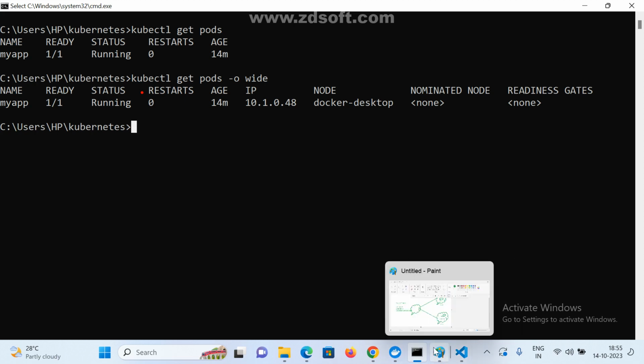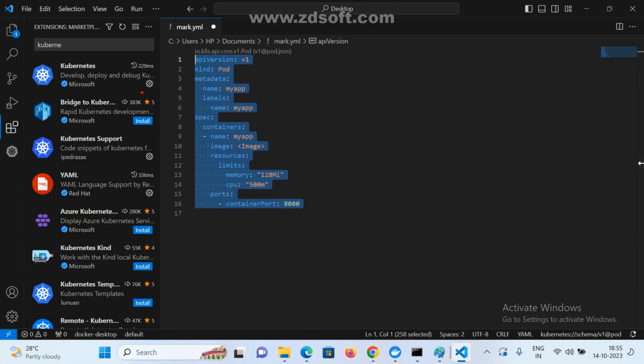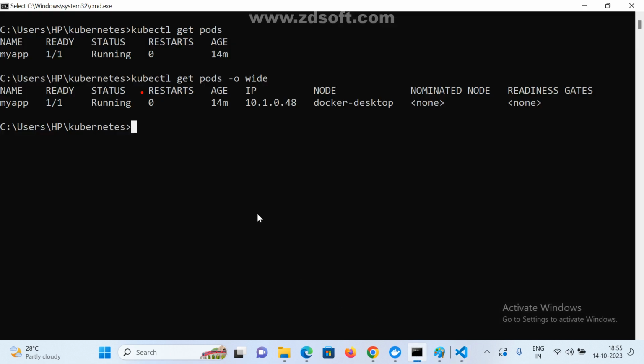So now if you go here, I am writing one service object. I want to access my application externally. Right now this is a Minikube, right? Internally only we can access. By default it is a Cluster IP. Now I want to access my application outside via the browser. Outside is nothing but via the browser. That's it.